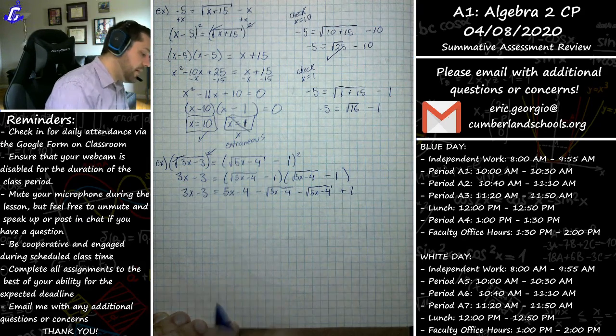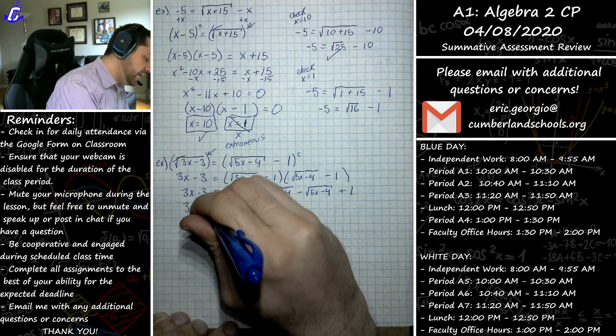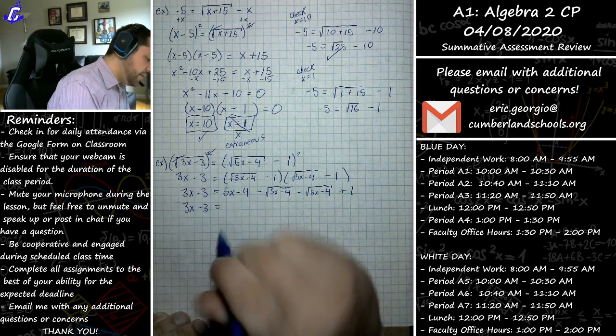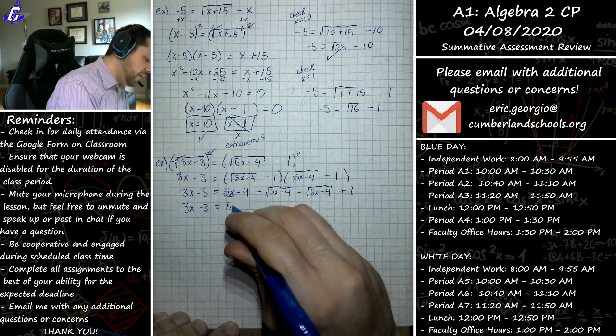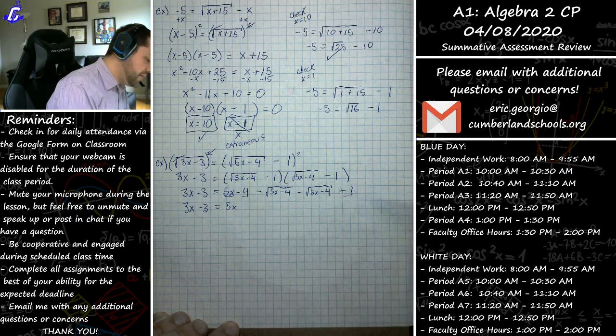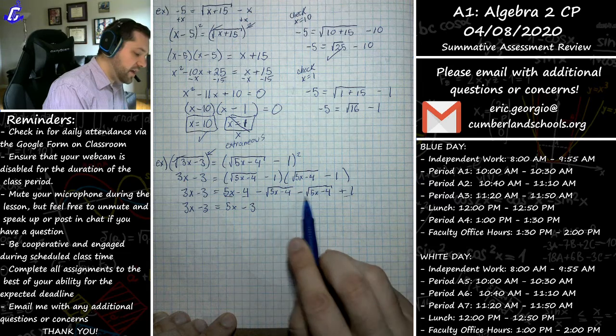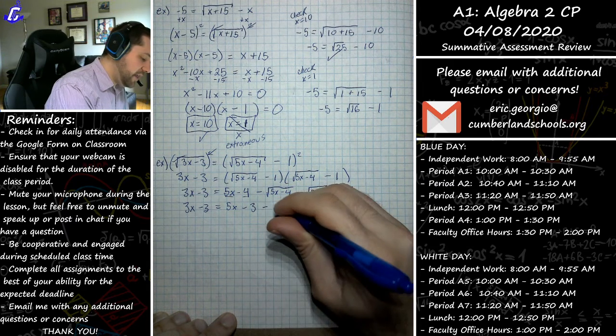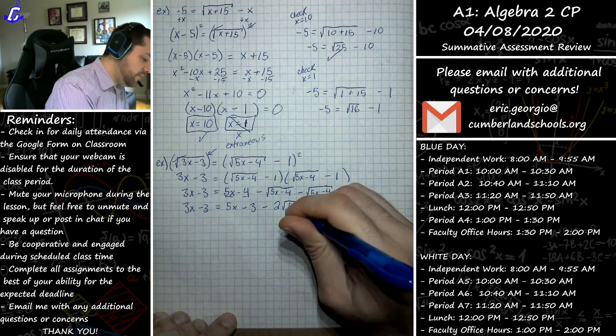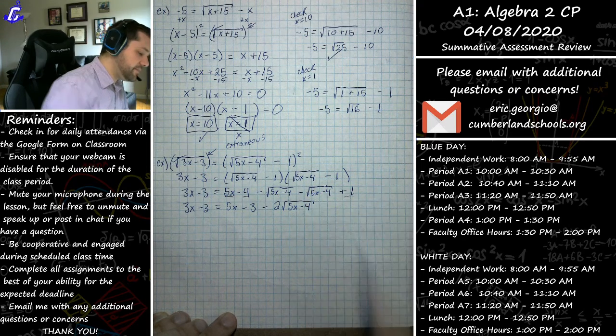Okay. Combine some like terms on that right side to clean it up. I get, let's see, this 5x can't really combine with anything. This negative 4 and this positive 1 can, though. That becomes negative 3. And here I have negative 1 of these and another negative 1 of these. That altogether makes negative 2 square roots of 5x minus 4, just like that.